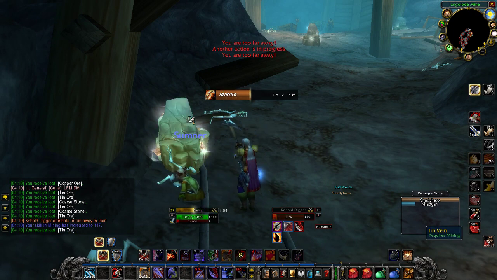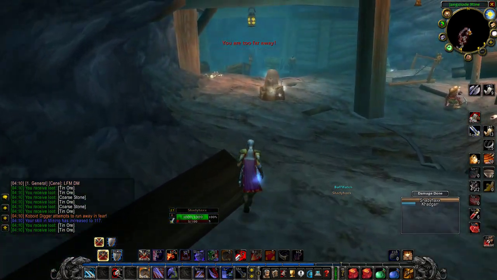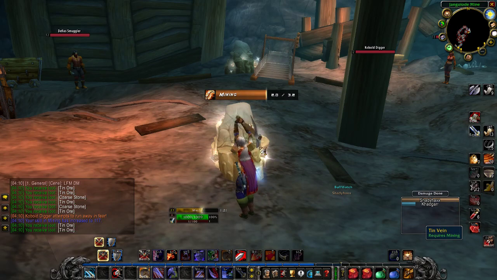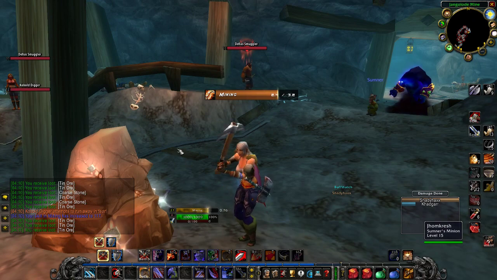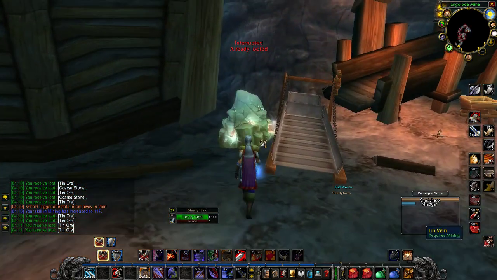I see we're competing with this other little guy for the mines, but unfortunately, I can walk past these guys without aggroing them. He probably can't. What level is he? Yeah, he can't. He's going to bite off more than he can chew if he's not careful.